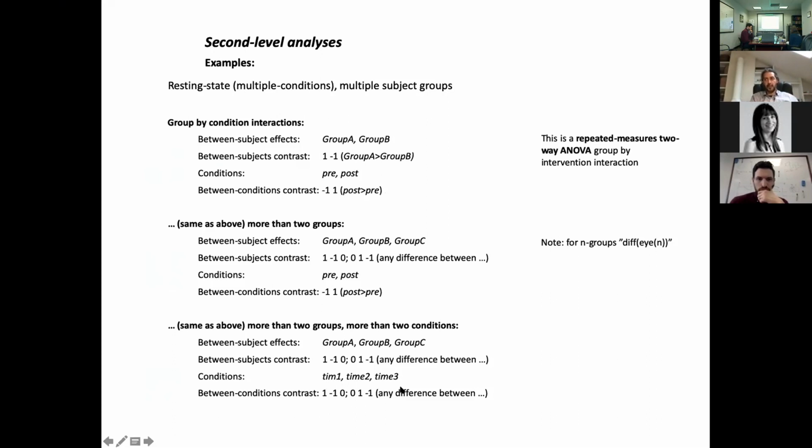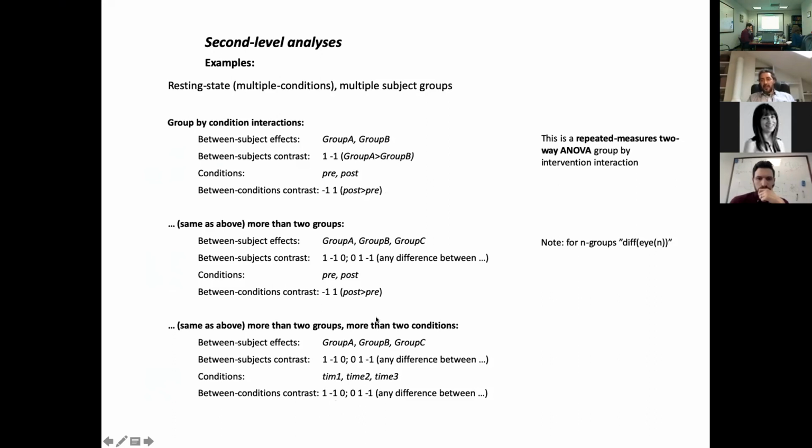Remember, when you have 3 groups across subjects, you would enter a contrast like this, 1 -1 0 0 1 -1, to test whether there are any differences in activation across those 3 subject groups. Well, exactly the same works within subjects. If you have 3 measures, like time 1, time 2, and time 3, and you want to evaluate whether there are any differences in activation across time, you can evaluate that with a contrast that looks like 1 -1 0 0 1 -1.